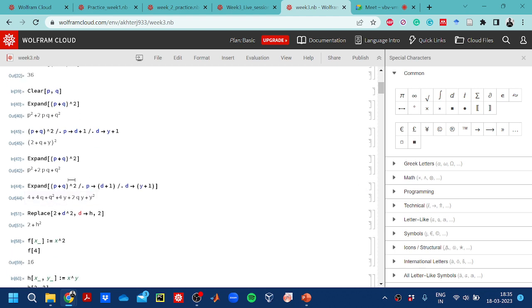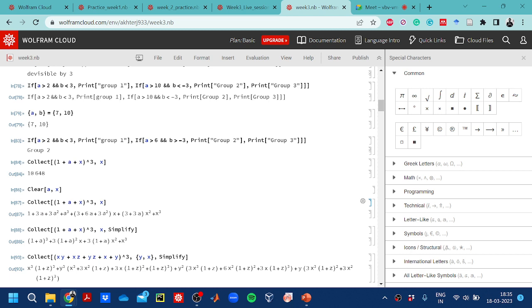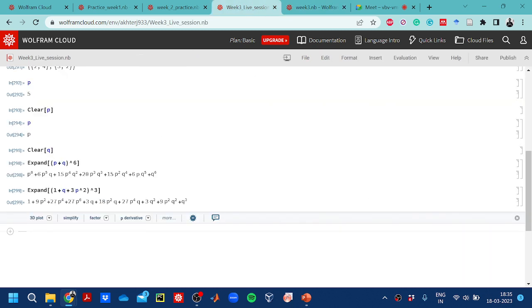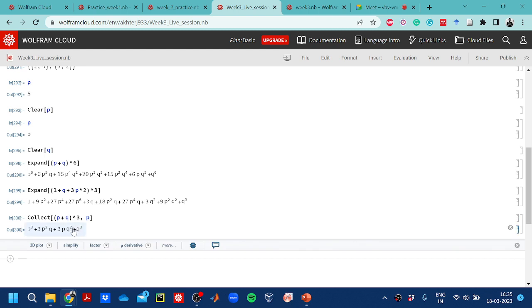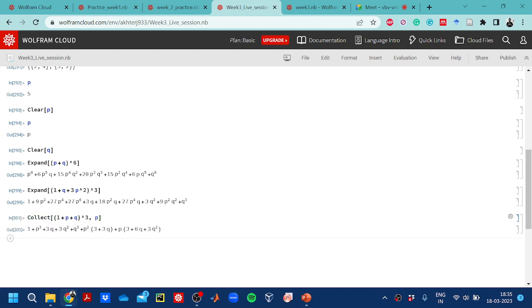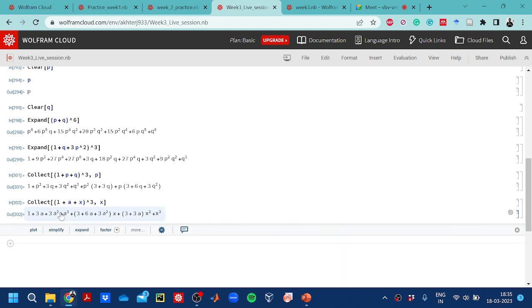Let us evaluate a complicated expression. So here you can see this term 1 plus 3a plus 3a square plus a cube has x to the power 0, and this term has x to the power 1 factor, and after that this has x squared into this multiplicative factor, and then x cube into this multiplicative factor.